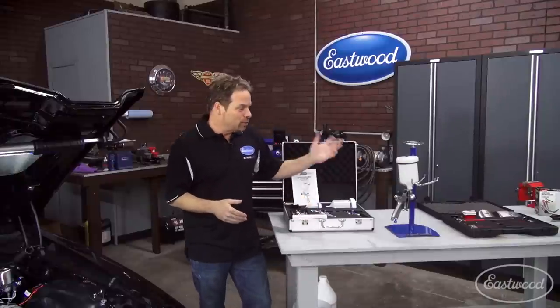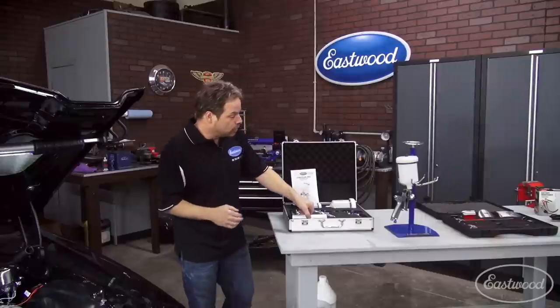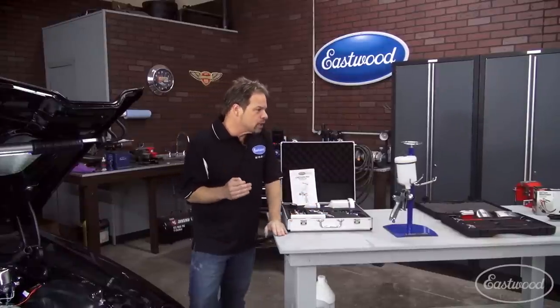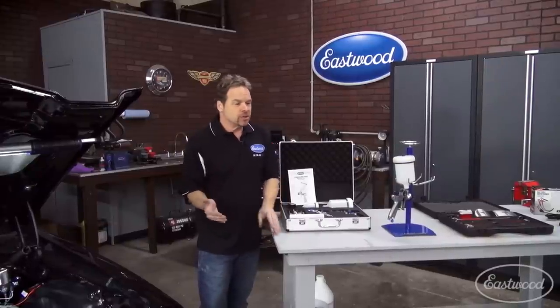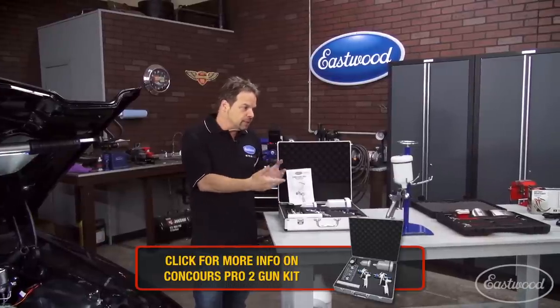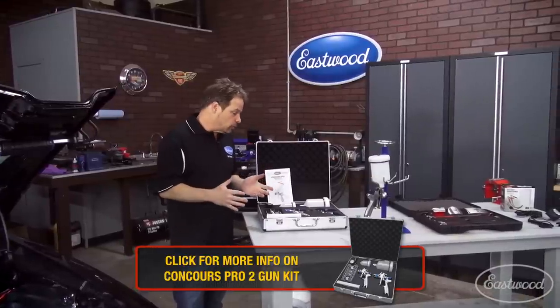You can't spray a car without a spray gun. And the Concourse Pro two-gun set is a very, very nice value. It comes with a toolkit and cleaning kit, but I always recommend that you go online and go to Eastwood and get their deluxe cleaning kit, which has the different brushes and different little orifices that will really get inside the fluid tips and the air horns and things like that, if you need to clean those internal crevices.